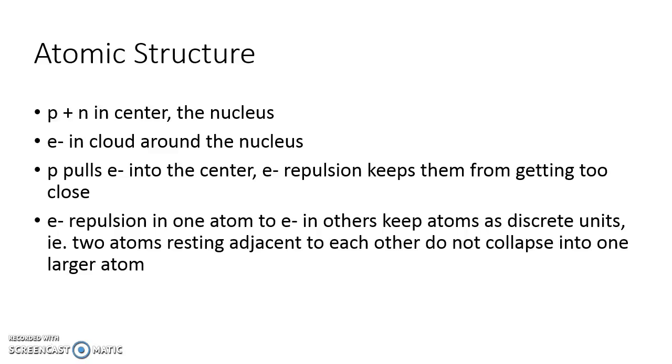And then with 2 atoms adjacent to each other, the electrons are on the outside, so when 2 atoms collide or rest next to each other, they have these electrons that push the atoms away. Now, we're going to talk later on about attraction between atoms. We're going to ignore that for now. Just realize atoms won't fall into each other because the electrons on the outside provide a repulsive force. And the atom itself has electrons being pulled into the nucleus, but they can't come in too far because the electrons start pushing away against each other.